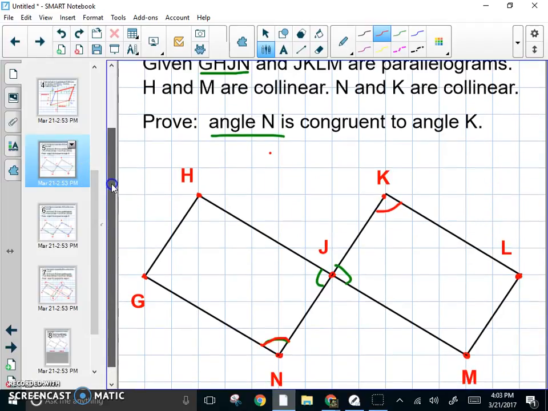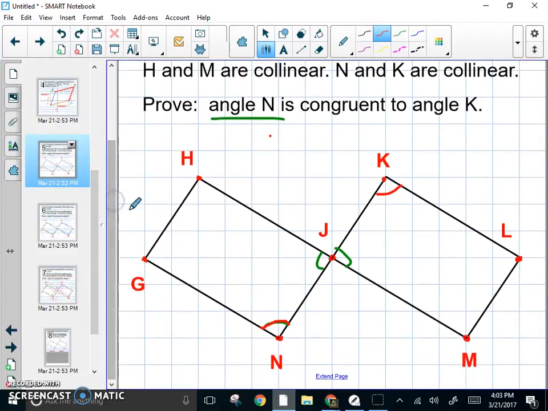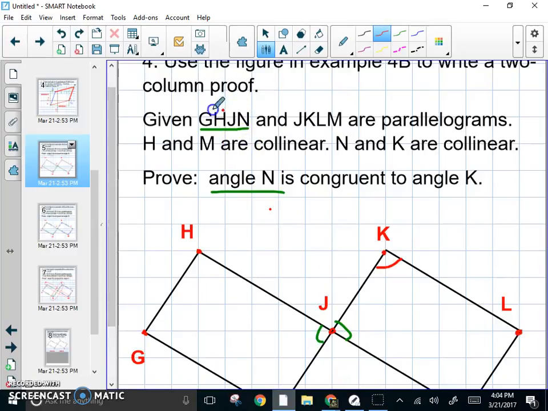Well, the thing I always say to do first when you're dealing with diagrams of geometry and proving is write what we know with what we're given and see what you can piece together with what you know. You can't assume that right now, just because they're both parallelograms, that they are congruent parallelograms to each other. We are not given that they are congruent, just that they are parallelograms. Okay?